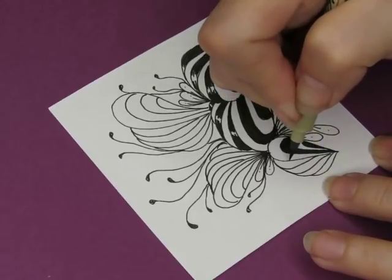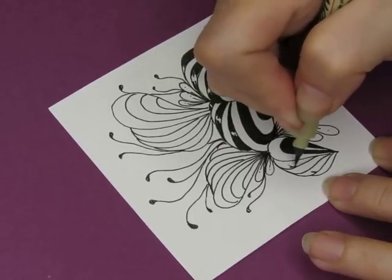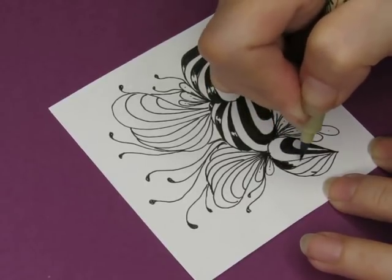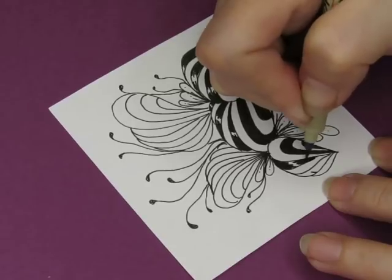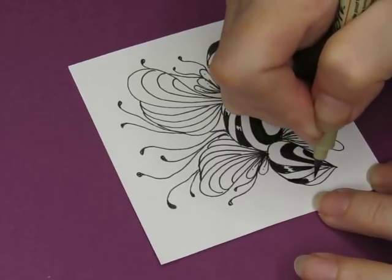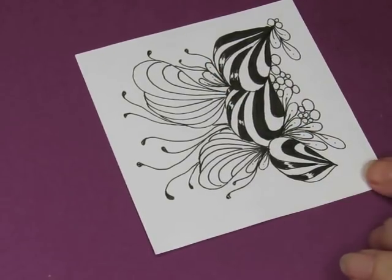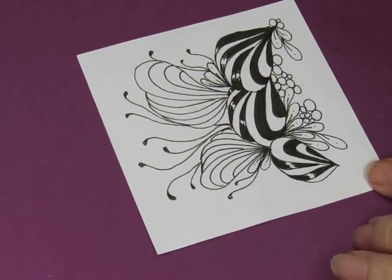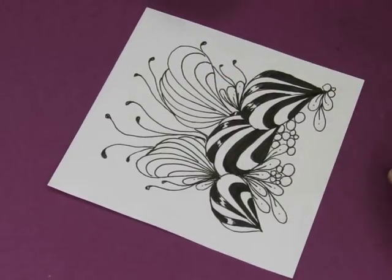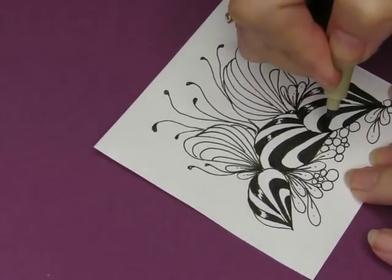Okay, so I'm gonna go here. So I want it here and here. Okay. Like that. See, these totally stand out now, and these are drawn the same and they almost disappear. You need that black and white contrast to make them stand out.